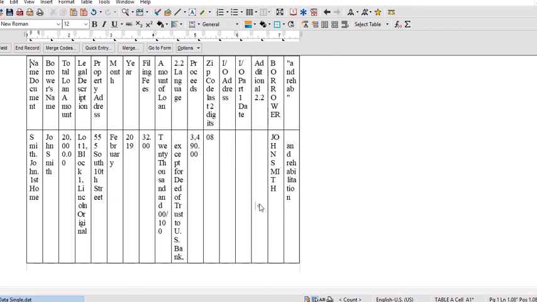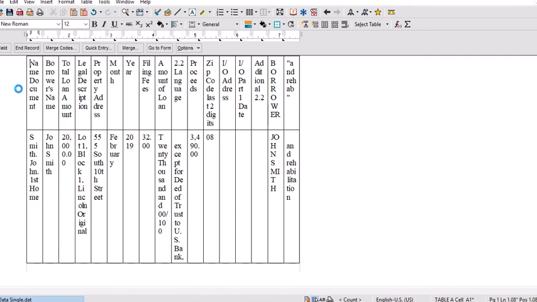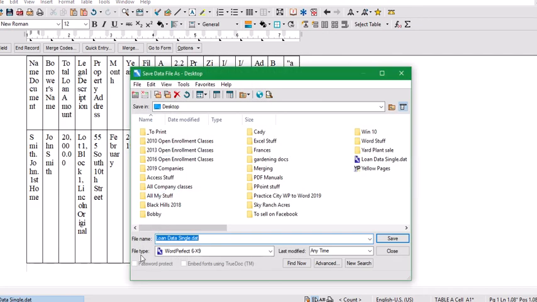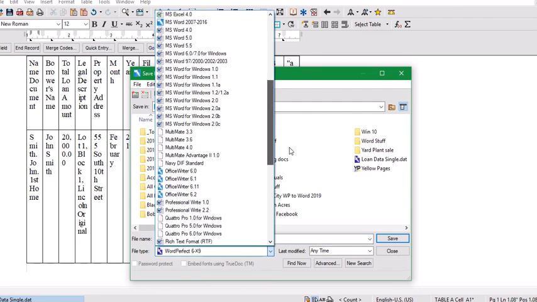Once you've done this, we're going to save this as a Word document. So I'm going to come up to the File menu. I'm going to choose Save As. Underneath File Type at the bottom of the dialog box, I'm going to choose something about Word. I think it's MS Word in here.